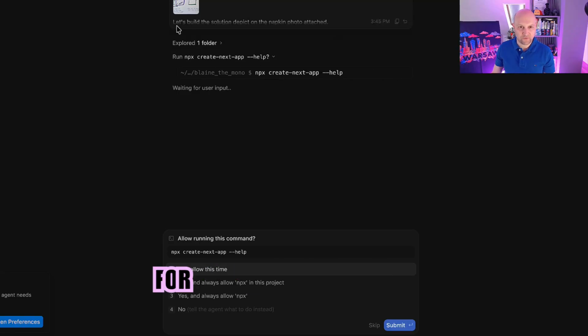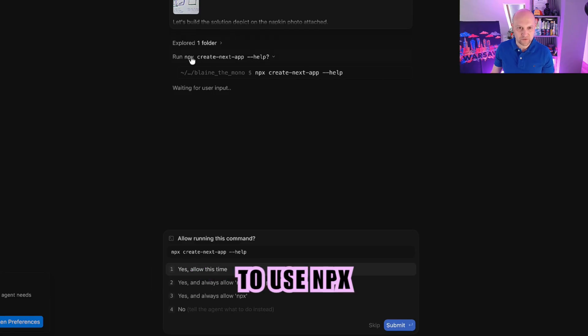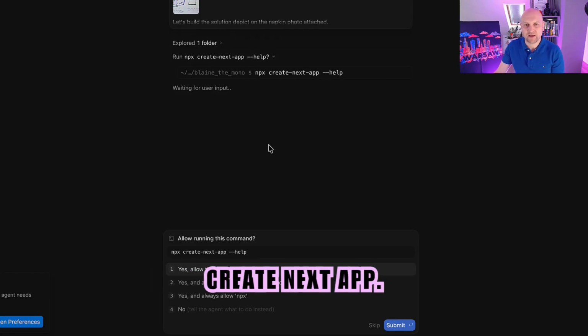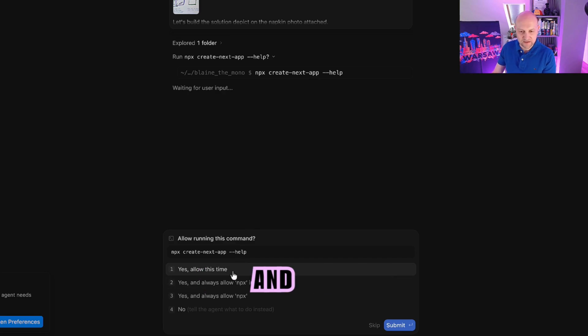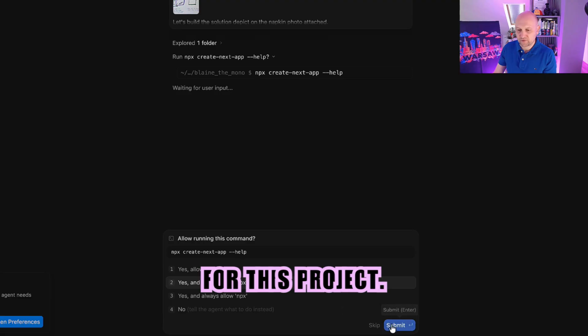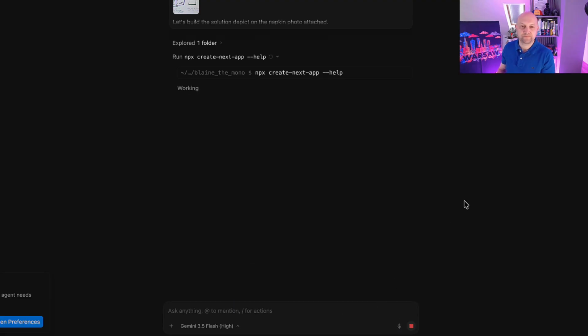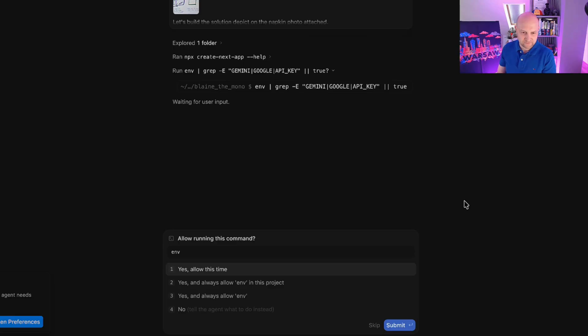Alright, so the first step, Antigravity wants to use npx create-next-app. Yes, I want to use Next for the UI, so let me allow using npx for this project, and let's go on. It wants to run env. Let's allow.